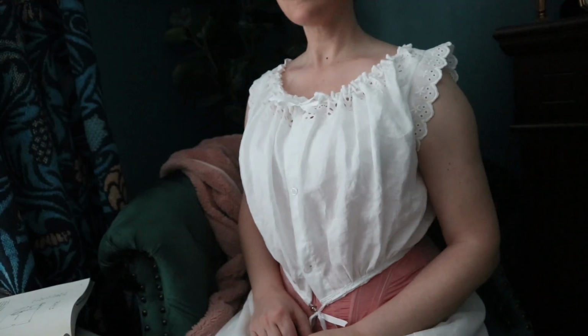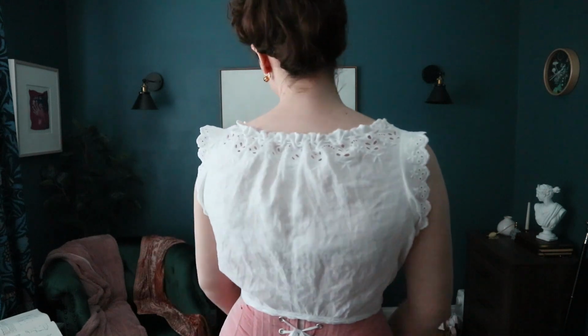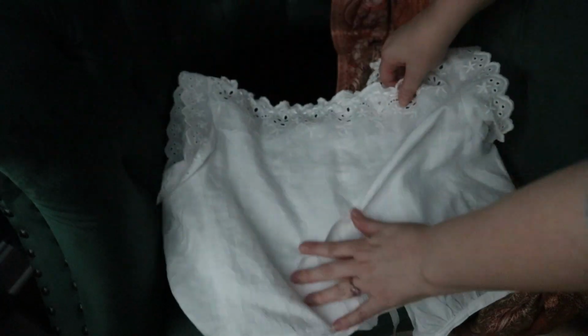And that's not to say you can't take care of yourself while you're doing hard things. But sometimes easy projects just don't give us the same kind of fulfillment. I love this corset cover, and I'm so excited to use it when the weather gets a bit cooler.